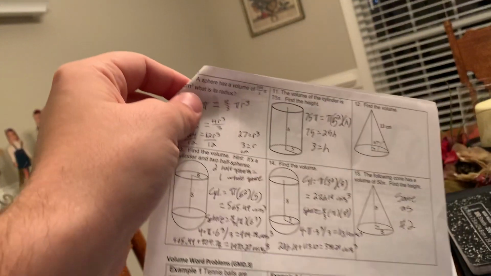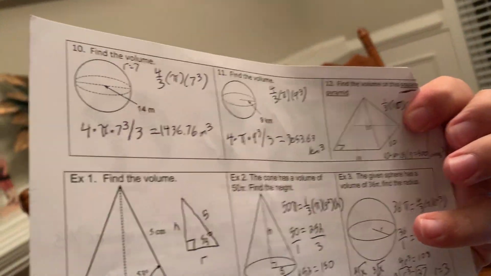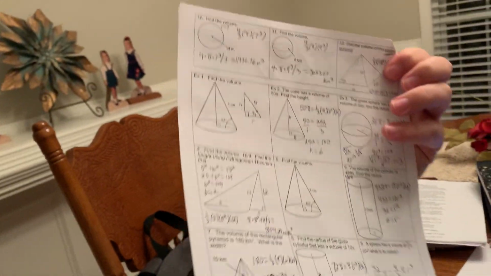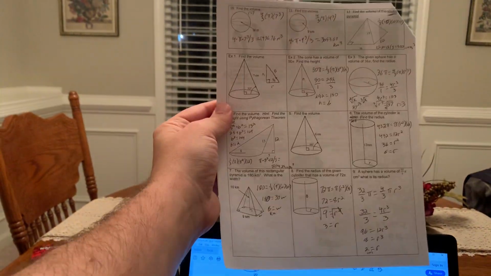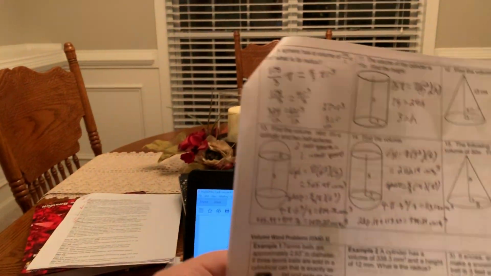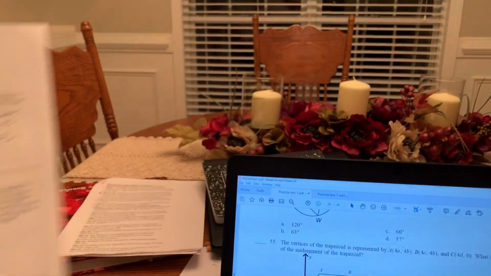I also posted, and I'll quickly show it here in case you don't see it on my YouTube channel. I didn't do the front side of the first page for the volume worksheet. But here's the volume worksheet. I just did a video where I did these problems and these problems. I stopped at the word problems. I'll do a separate video on those later. So I posted that one earlier today. I don't think I sent out a message about it, even though I'm about to now.